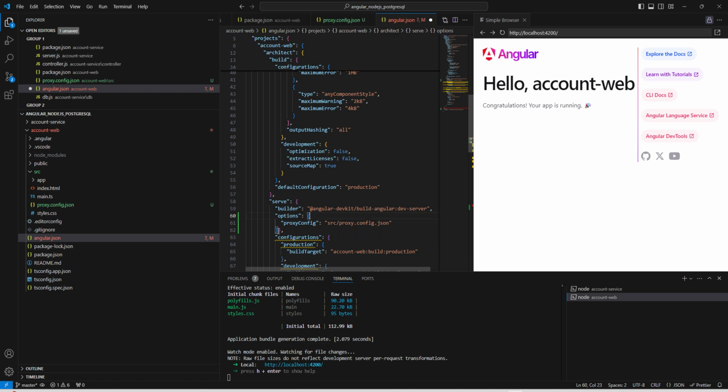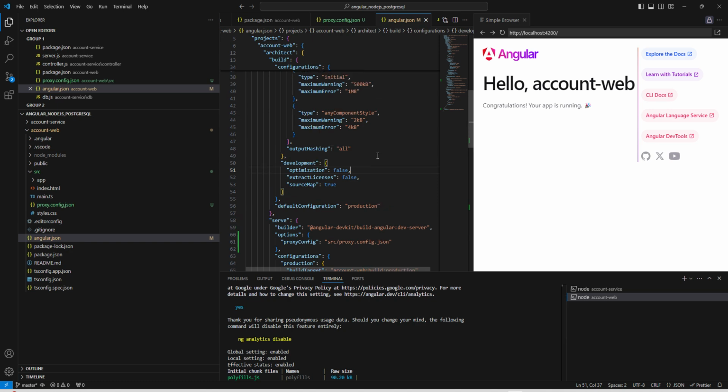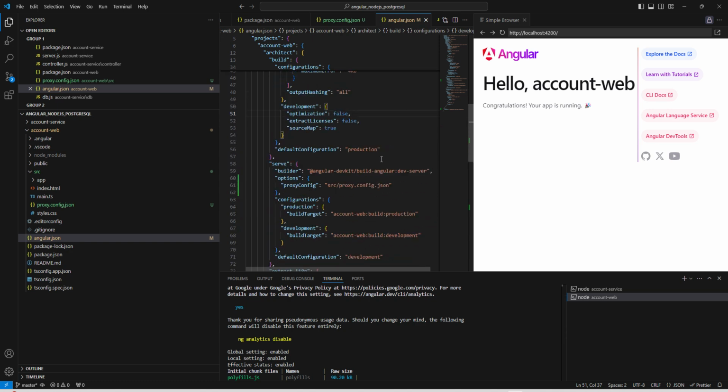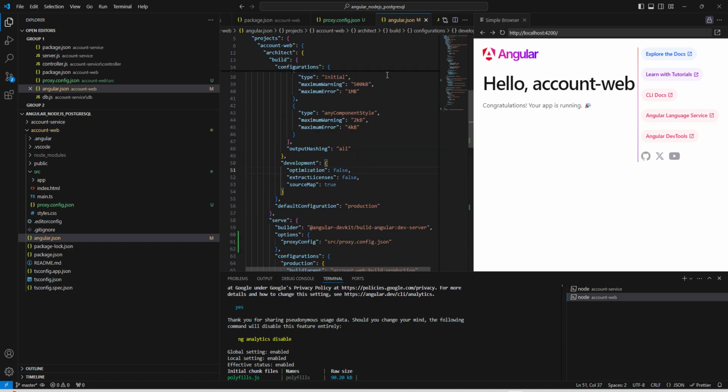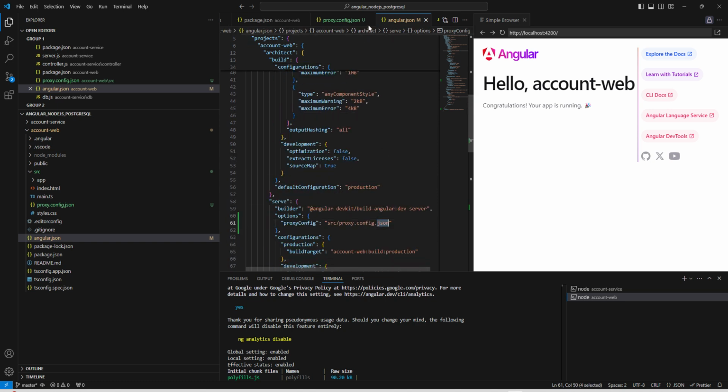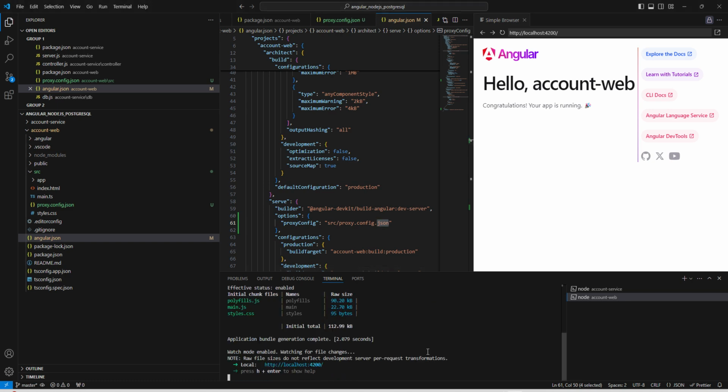Okay, so here is a double bracket which is not needed. Fine. Now we have saved it. So with this we are done with our proxy configuration on the Angular front-end application side.